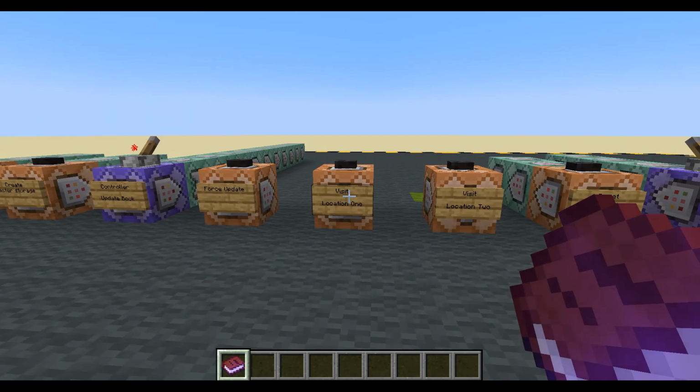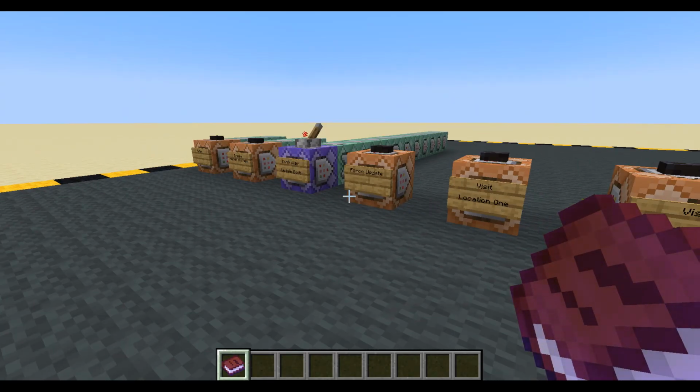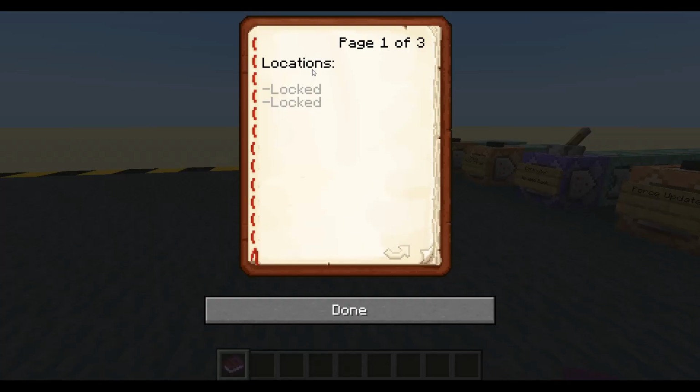I thought, though, I would just do the whole thing again as a standalone episode, just for anyone new that's come along. What is the waypoint book? Let me tell you. So I've got my book, and it's got some locations, and they're locked. And I've got some entries, and they're all locked.